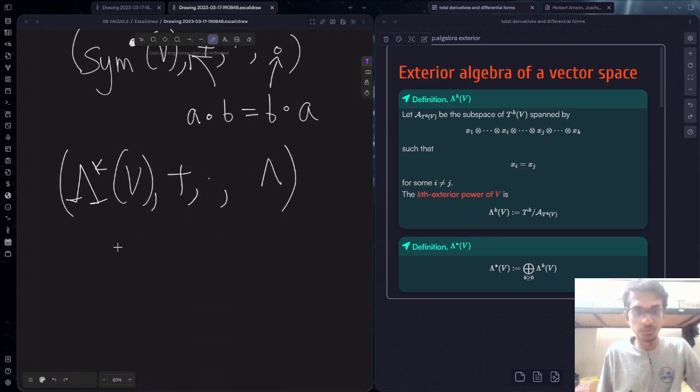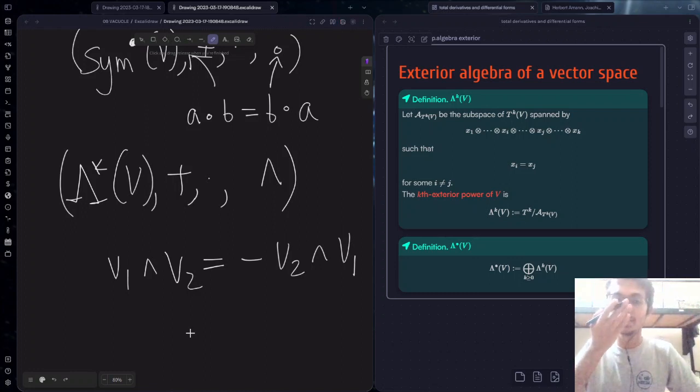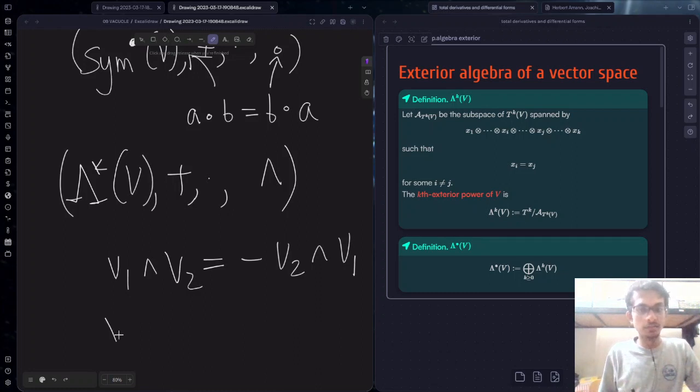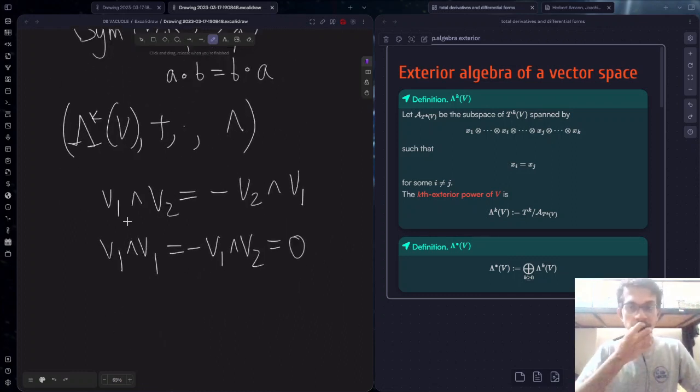You contain an object of this form where v1 exterior product v2 would be equal to minus v2 exterior product v1. So this will look something like a cross product, but you are not mapping v1, v2 to another v; you are mapping v1, v2 to something else. So you construct a new vector space to do this, and v1 exterior product v1 would be 0 because it is the same as its negative, so twice of this has to be 0. So this is skew symmetric, and it is related to the determinant and all that.